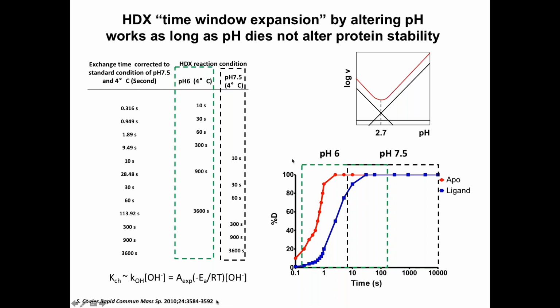So there's caveats to this. The pH change must have no effect on the protein stability. And one way to determine that is that the curve should overlap between what you've generated at pH 7.5 and pH 6. If they are offset by quite a bit, that means there's been an effect of the pH change. And there's other biophysical measurements you can do to show that pH change hasn't affected it. But we've done this in cases where we're looking at intrinsically disordered regions of proteins that are important for interacting with either DNA, RNA, or other transcription factors.